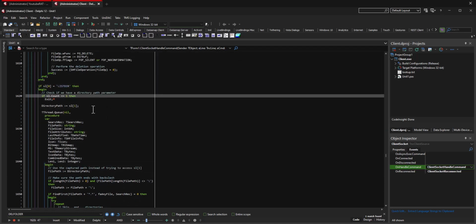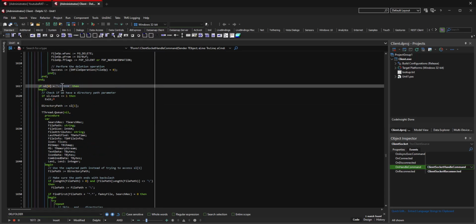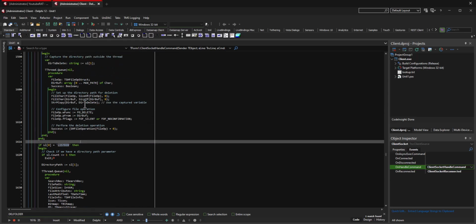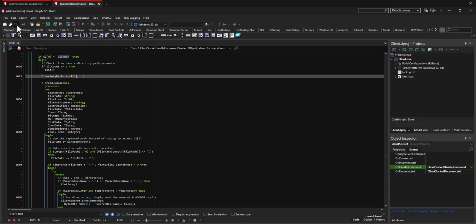But ultimately, sending data like this over a socket takes up bandwidth. Don't send whole words like this. Don't do what I've done here. Make it smaller, make it shorter, make it use less RAM, make it instant, make things stream with buffer streams. Don't send text back and forth like this. It's stupid. Just make your own command structures and make them better, because you will enhance the speed of your RAT a million times over. I hope that you guys understand what I'm trying to tell you when it comes to that.